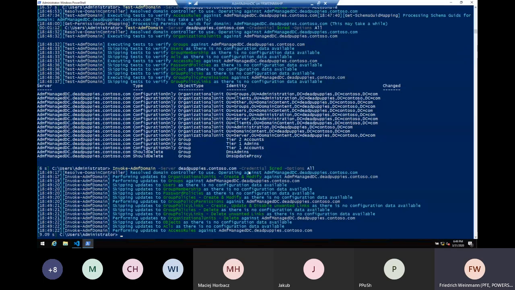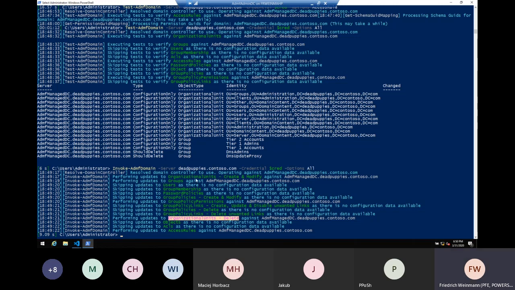Now, you could manually, individually run each step, but the default processing order is configured to be as non-destructive as it can be. So I recommend always using Invoke-AdmfDomain and using common sense for settings. For example, we've got 2 organizational unit steps. To begin, we create organizational units that do not yet exist. And only after processing everything else do we actually start deleting them. Or most of the other things.